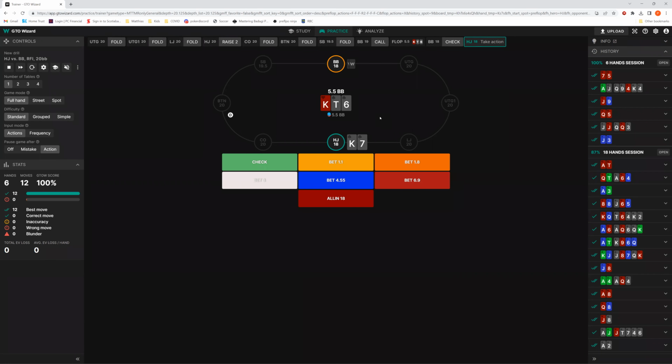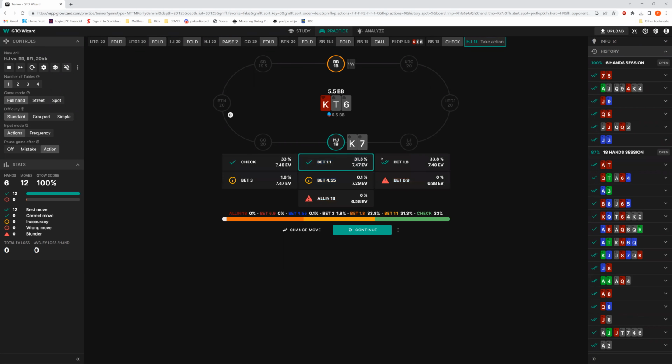I'm betting small. Small and frequent, mixing both these sizes. Does check 33% of the time. Again, so much equity. Do what we want. But this short, we can still bet twice and get all the chips in here, right?